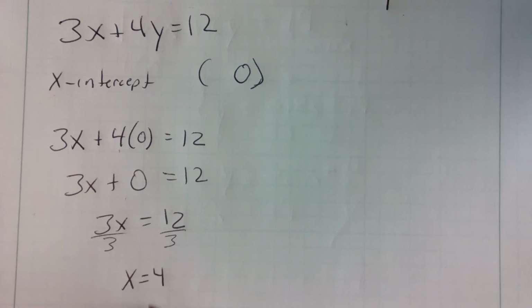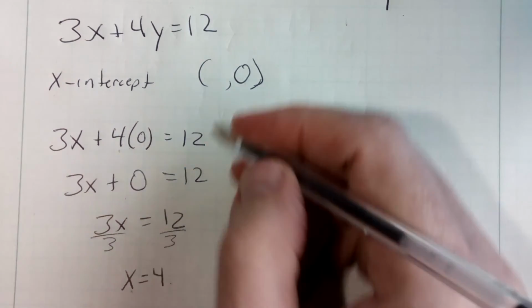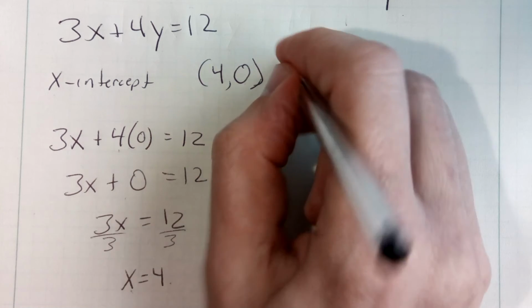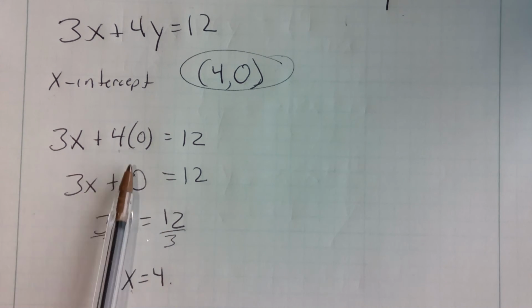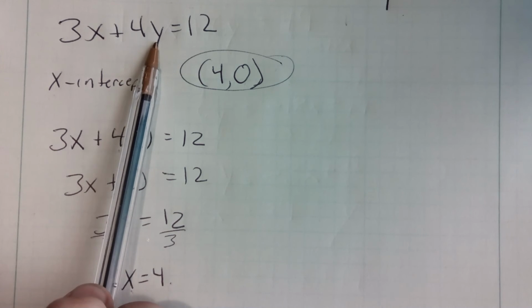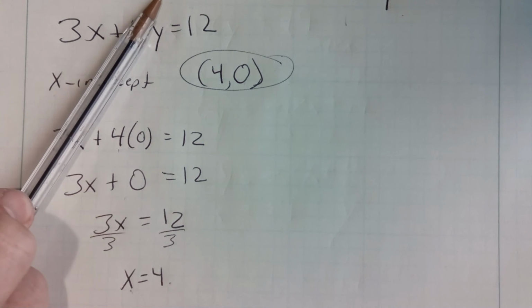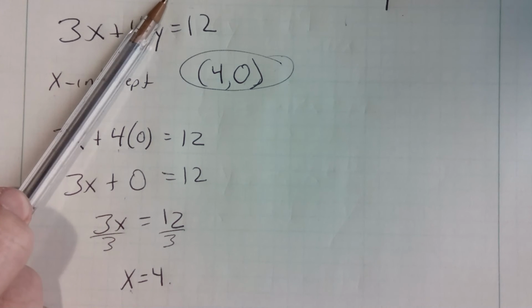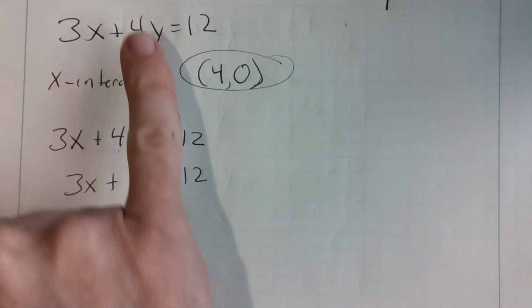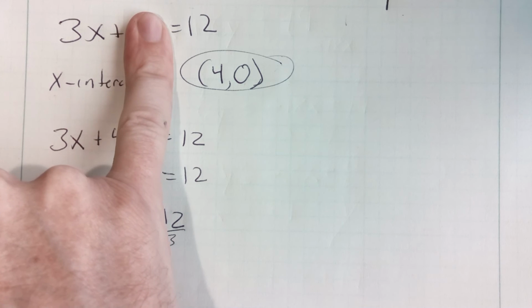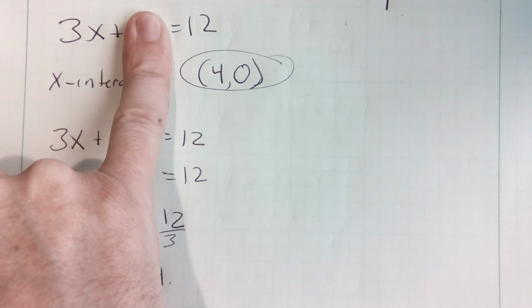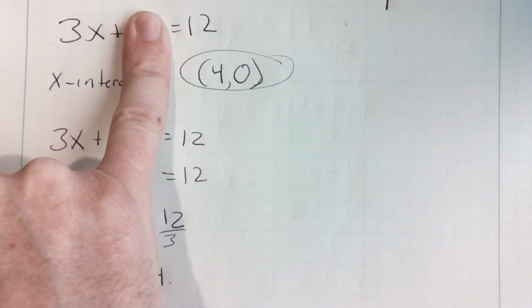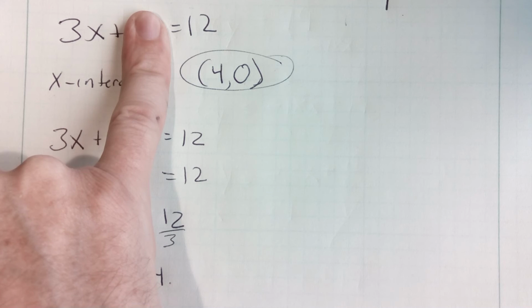So when I plugged in a 0 for y, I get an x value of 4. Now again, just like when I was looking for the y-intercept, if I plug a 0 in for this y, this term becomes 0 and goes away, and I'm left with just the 3x equaling 12. I'm trying to cover up that 4y, and it leaves 3x equals 12. Well, you can solve 3x equals 12. So if you're looking for the x-intercept, just take the x term with the other side, 12, and divide the 3 over.